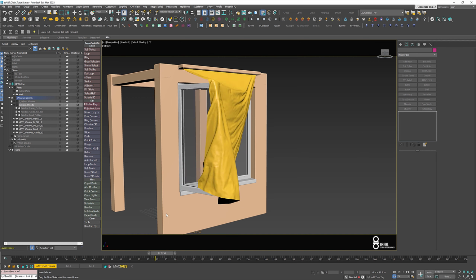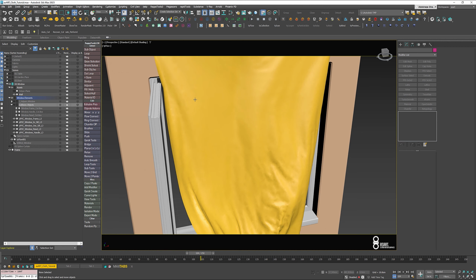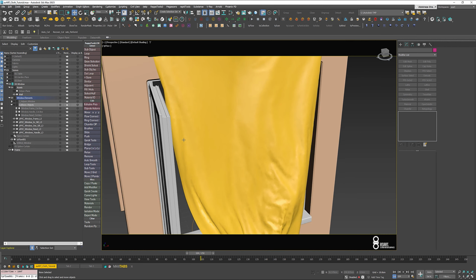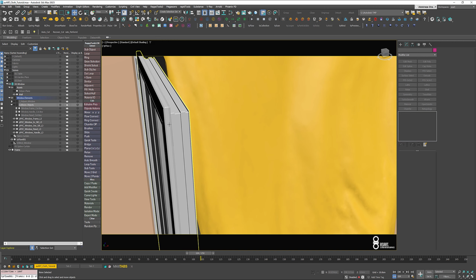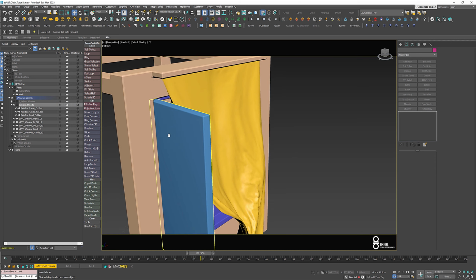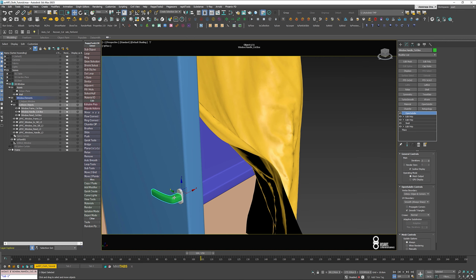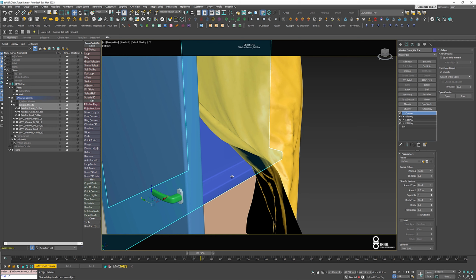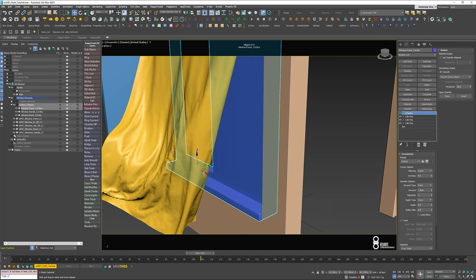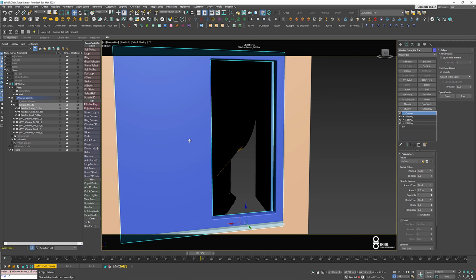And for the collisions, what I did here, I didn't use the panel and the window elements actually by themselves as my collision objects, but what I did was creating some helper geometries actually. So this one acts as my collision object for the panel, that green guy is for my handle, and this blue one here, the dark blue, is for the frame of the window, which has also that hole in it where the panel will get closed and stuff.